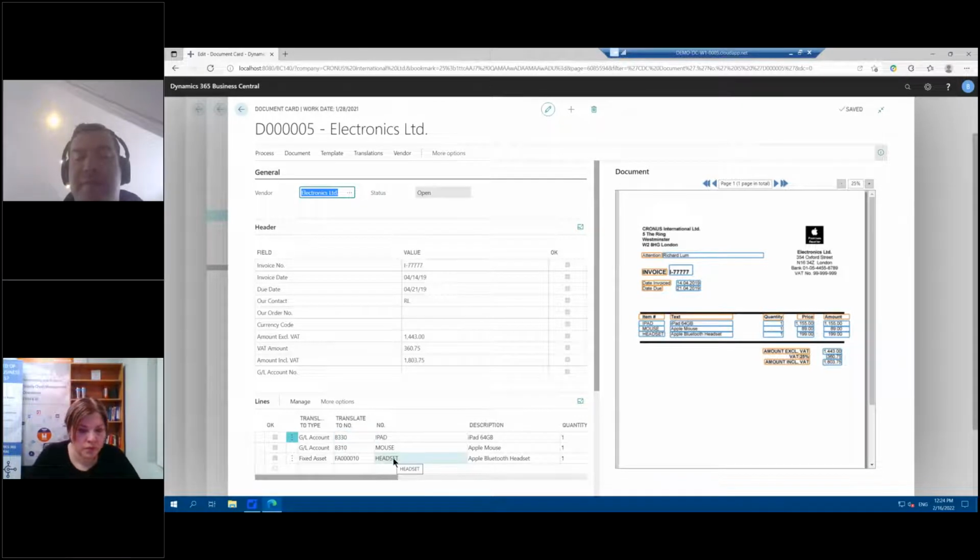And Document Capture can also add these to, for example, your cross-reference table. Oh, sorry, you just clarified that it was the translate to number and the GL code. So can it pick it up automatically? Yes. Okay. Exactly. If it's on the invoice, then yes, absolutely. No problem at all. Because then the answer is yes, 100%.